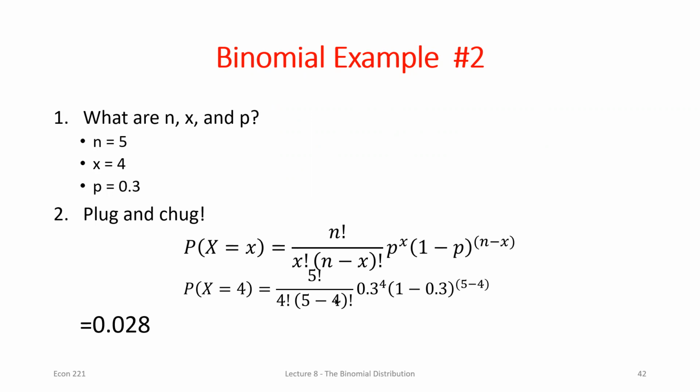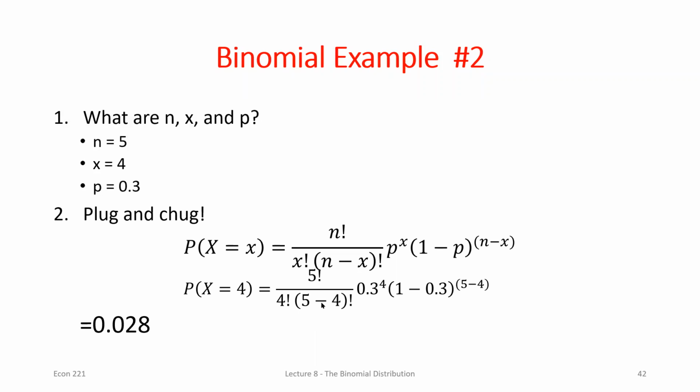And you'll notice when I start getting numbers of successes close to my total number of trials, a lot of things become easier or simplify. So for instance, 5 minus 4 is just 1. Anything to the 1 power is just itself, so I don't have to do much with that. 5 factorial over 4 factorial, well, everything there would cancel except for 5.